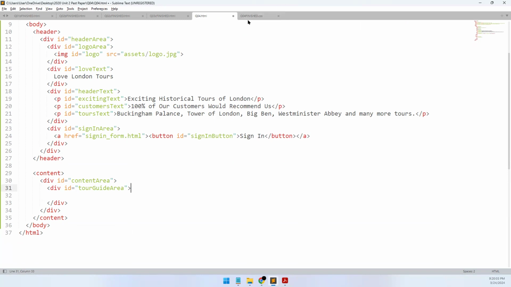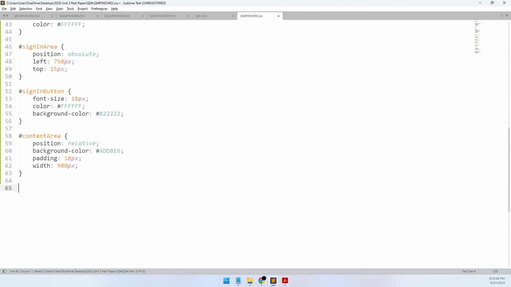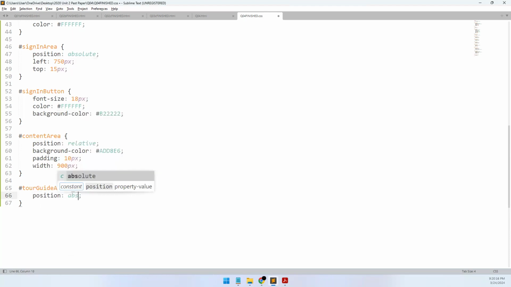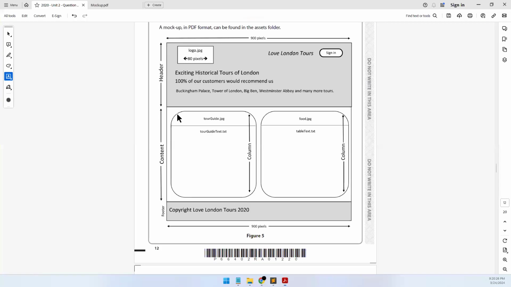Let me also refer to it in CSS. Let me save my work here. Let's go and immediately refer to it: tour guide area. This is definitely going to have a position of absolute because I'm going to move it based on the position of the content area. For now, what we do know is this tour guide area needs to be shared inside this 900 pixel area. You can see there's a small gap as well.